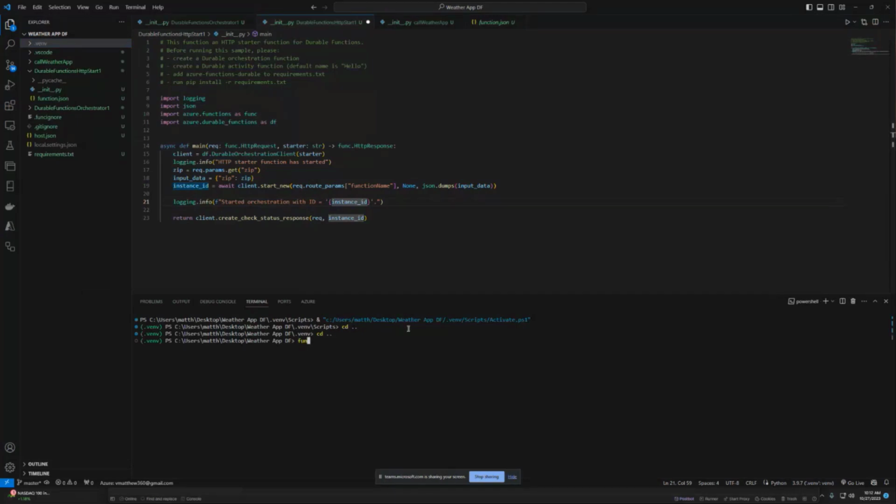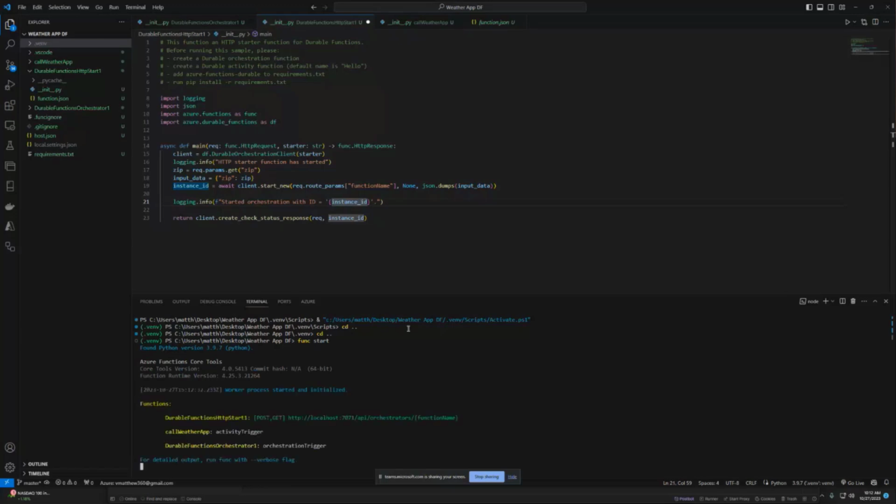Now, you're going to see me right here, func start. There is an Azure Core Tools that you need to install in your VS Code. That is in the Microsoft documentation as well. It's everything that you need to do your testing or starting of your function. That's why when you see me run func start, it's recognizing everything, because you need to download those Azure Core Tools. So I'm going to start the function first, and then we're going to see what happens. Hopefully good. Awesome. Kind of as expected.